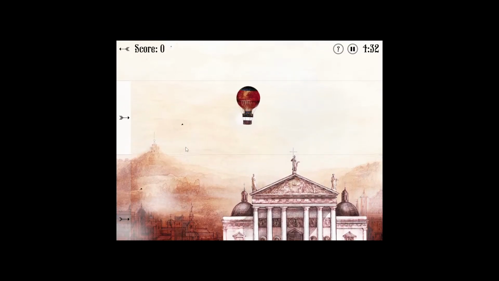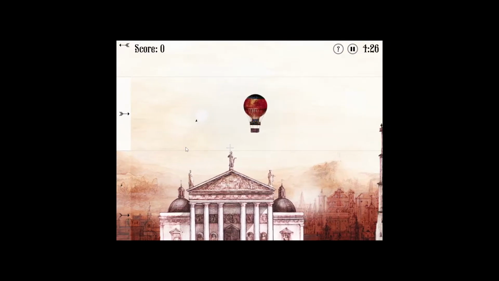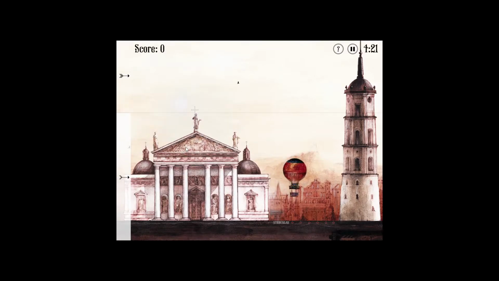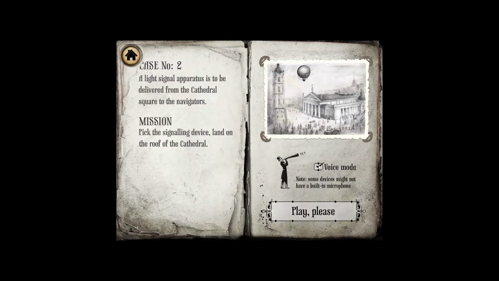Oh, I'm gonna have to try some noise. I'm gonna have to try to be noisy. Noise it up. Doink! Alright. Case resolved. Next. Let's try noises. Let's see if noises will do. A light signal apparatus is to be delivered from the cathedral square to the navigators. Mission, pick the signaling device, land on the roof of the cathedral. Play, please.